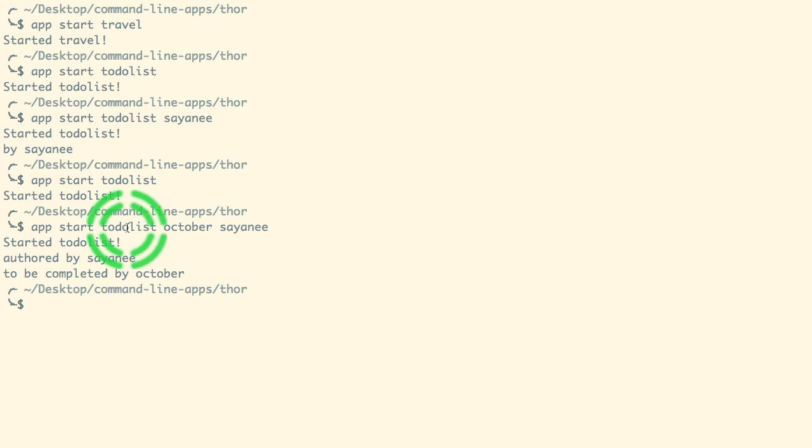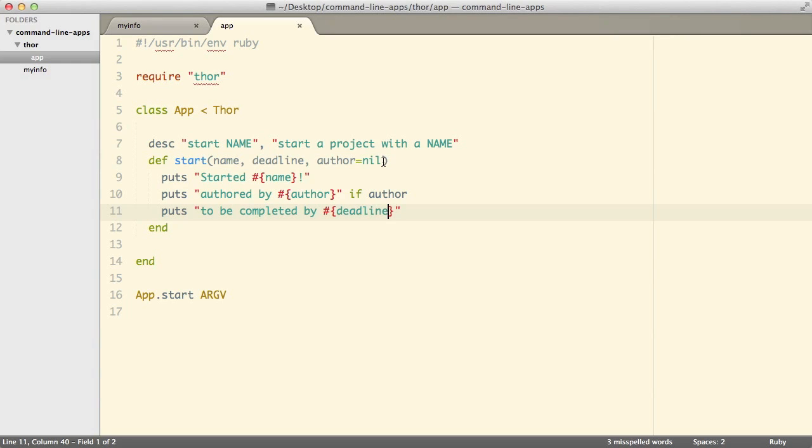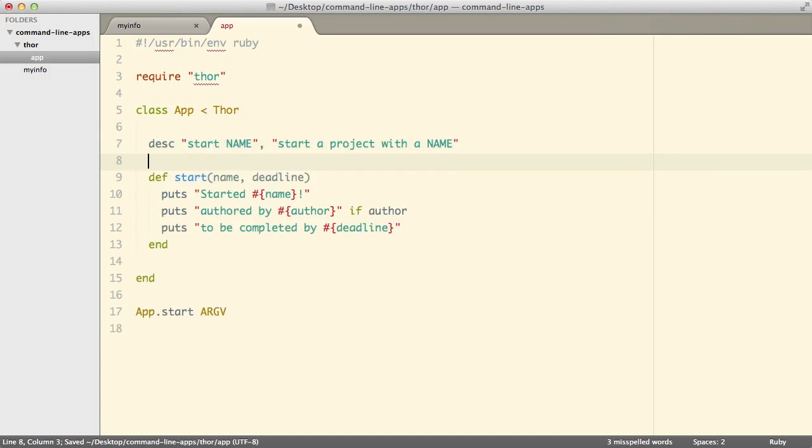Because we do not know what each of the arguments refers to. So for this case, you can pass in options. So for example, instead of passing in author as an argument, we can start it off with an option and then say author. And over here, we will basically have to say, hey, this is author as an option. And we can similarly say if it is part of options. So it should be options.